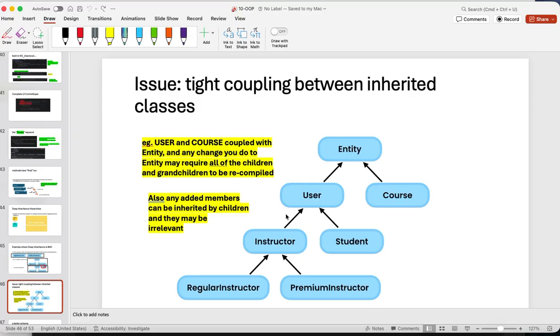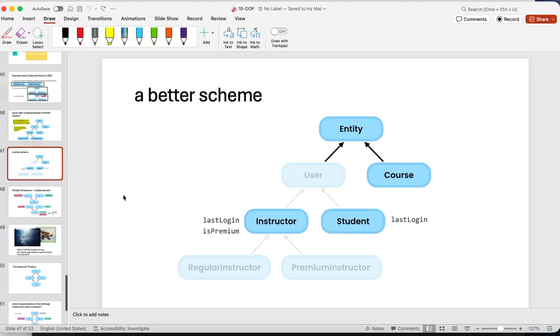So you have to worry about deep inheritance, and you want to avoid it as much as possible. Honestly, a better scheme is to have entity, course, you can have user as maybe a data field, and for instructor, you don't need two subclasses. You can have a Boolean of is premium yes or no, and if he is premium, you can pay him an advanced salary or something.